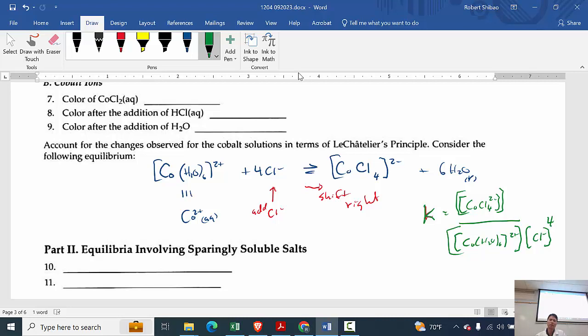There's a concentration dependence. So when you added water, which color did it shift towards? Did it shift towards the aqua or the chloro complex? It shifts towards the aqua. Now, this is tricky because you're diluting it anyway, and so it's hard to tell what the effect is. But here, adding water dilutes everything, but it's going to dilute the reactants with a larger impact than the products. We're going to look at this more in chapter 15, so hopefully we'll better explain it then. But add water, we shift left.